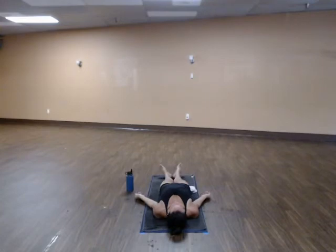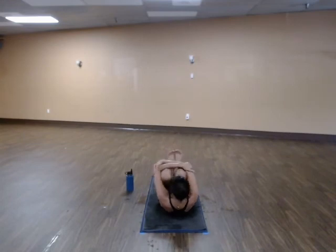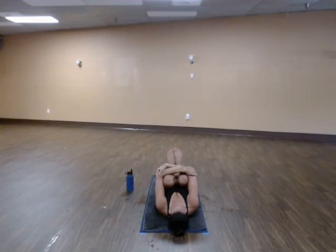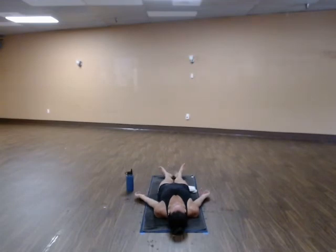Bend both knees, grab opposite elbows. If you remember which arm was on top in the first set, switch it up for the second. So usually that'd be a non-dominant arm on top. So try to squeeze the knees together, squeeze them down to the chest, flatten out your entire spine. So we have a nice, tight, compact body from the side. Massaging, stimulating the transverse colon. So give it a strong pull and then freeze. And then change, both legs down. Heels together, let your toes flop out to the side, palms face up, relax.